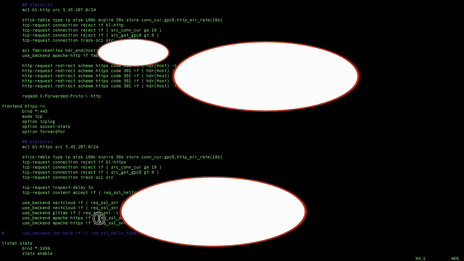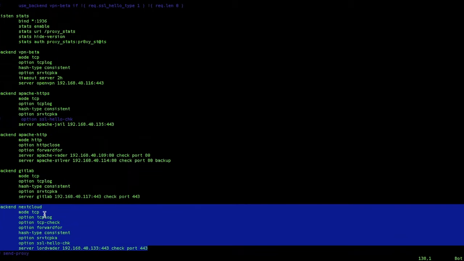Based on the certificate that the client is expecting, I forward it to the correct server, right? And we have here our Nextcloud installation. So if we scroll to the backend Nextcloud, you can see I'm using mode TCP, and I'm making sure that I don't touch this traffic, otherwise you get SSL errors. And then I send to the same server behind on port 443.